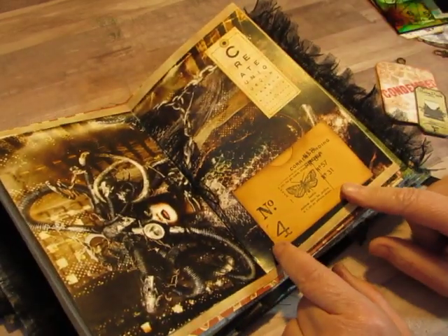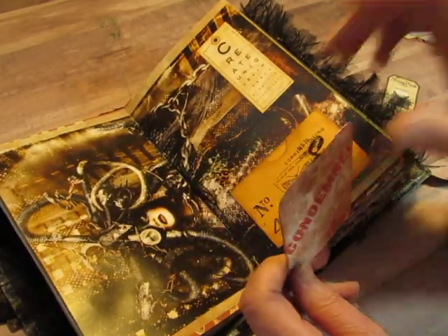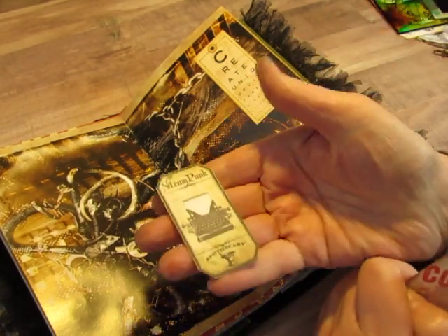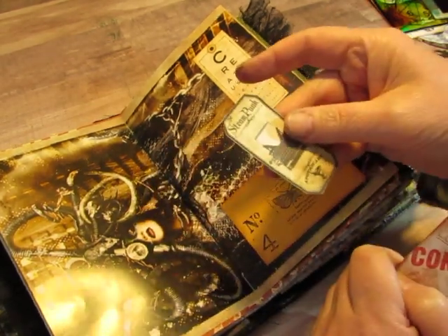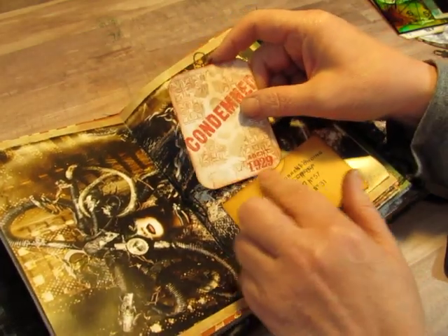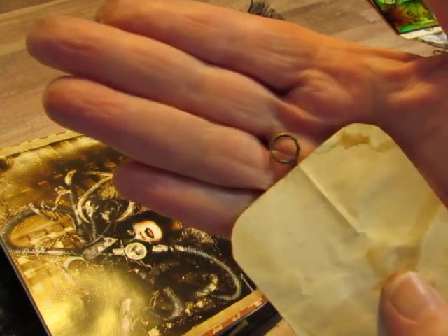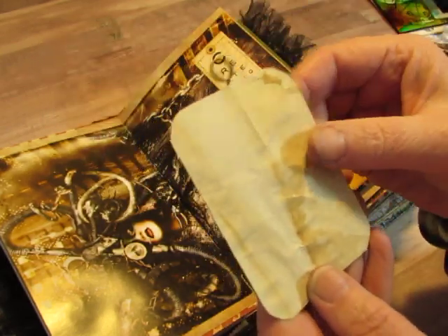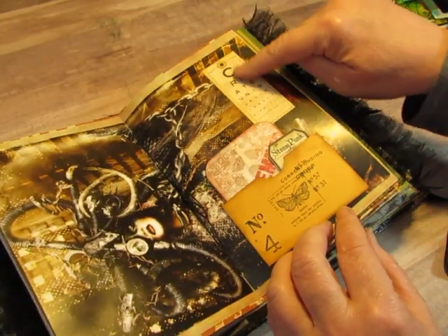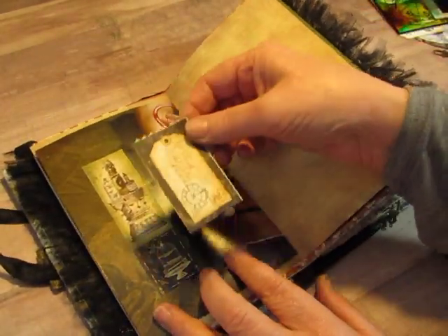I had created this in a previous video, and this one also. I just went through my stash of pre-made ephemera and pulled out quite a bit that I could use in this journal, which helped a lot. This is a little coin envelope that I stamped, turned on its side, and slit the side so it's a pocket. I added one of these pins with a circle at the top and backed it with coffee-dyed paper. This is from the Graphic 45 paper — I glued that on as a little tuck spot and added this little tag.